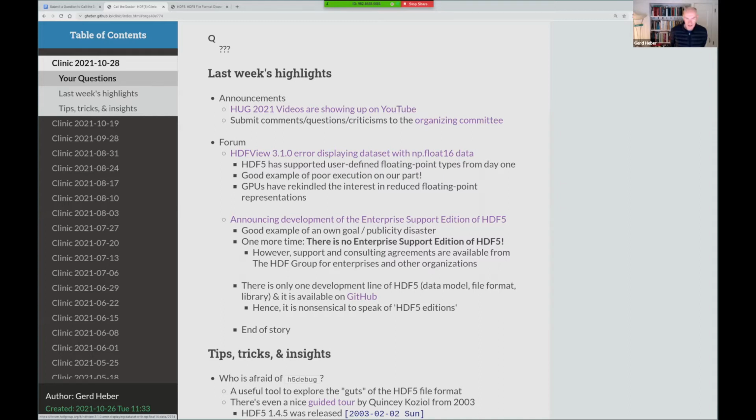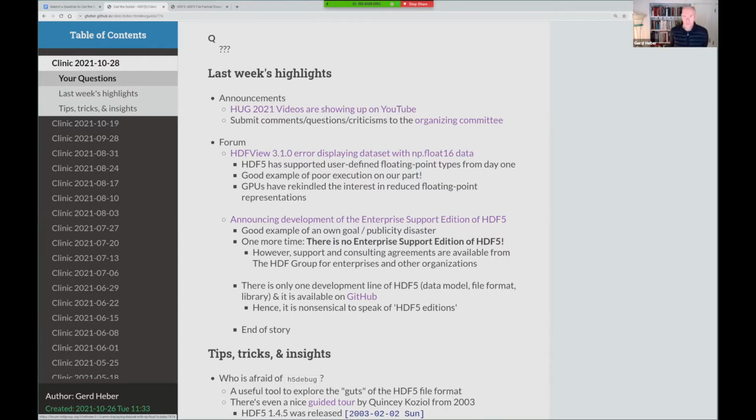If you look at the different actors in that space, Google, AMD, NVIDIA, they have all rekindled that interest, or maybe for the first time brought it to the forefront of many people's attention, these reduced floating point representations, whether it's float16, AMD's FP24, or TensorFloat.